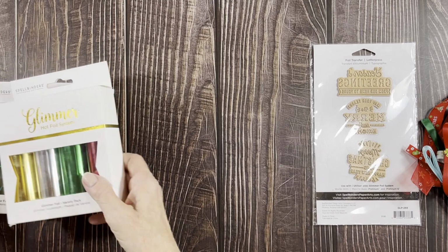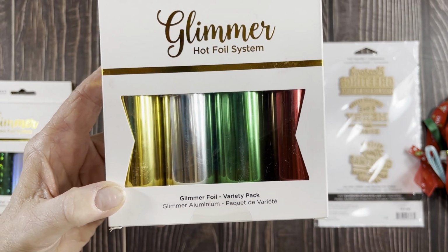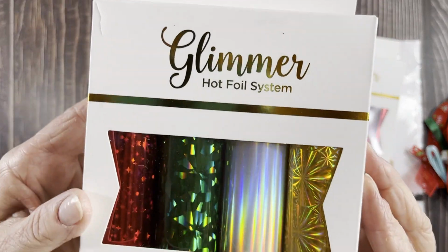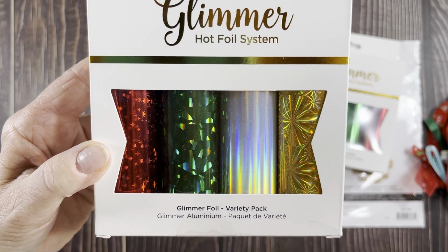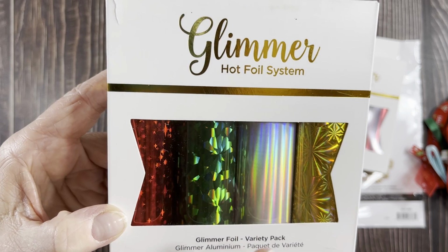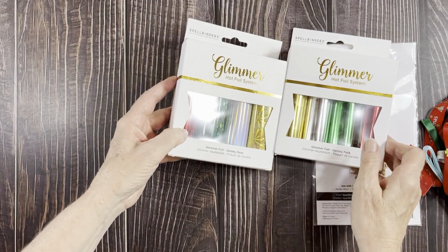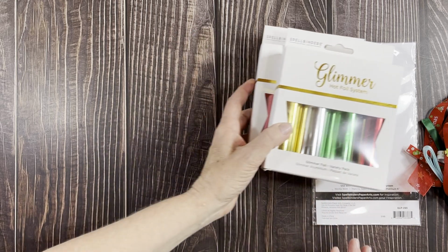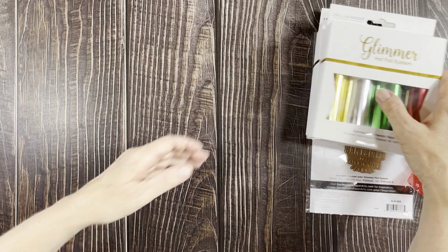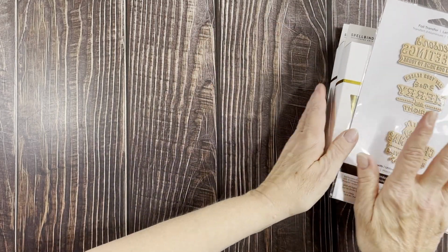And then I got 2 different packs of foil. I got the Christmas colors, the red, the green, the silver, and the gold, $12.99. And then I got this one, which is called Glimmer Aluminum. And it's got the gold, and a holographic silverish and a green and a red. So I haven't used any of these yet. I used these ones. $12.99 each for those. And I just got them off of Amazon because off of Spellbinders, I couldn't find any kind of foil that I liked.